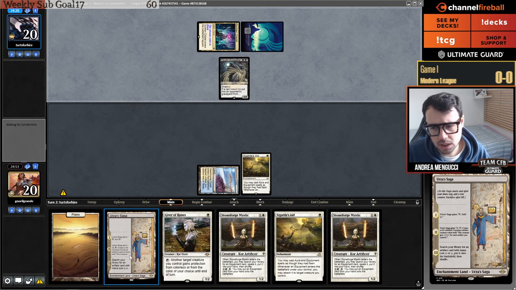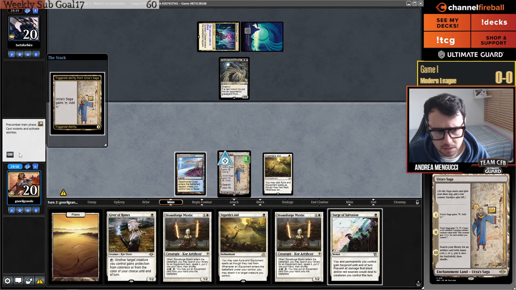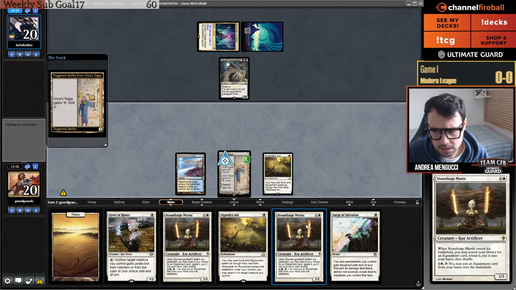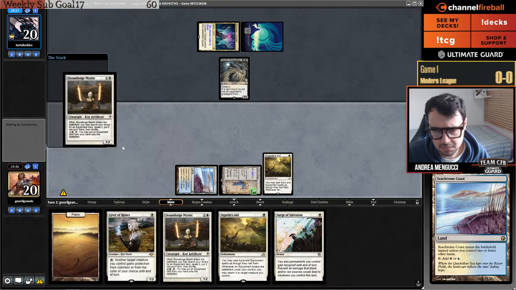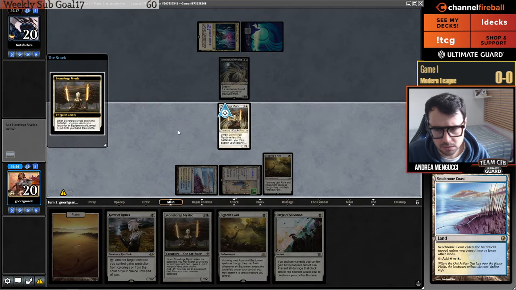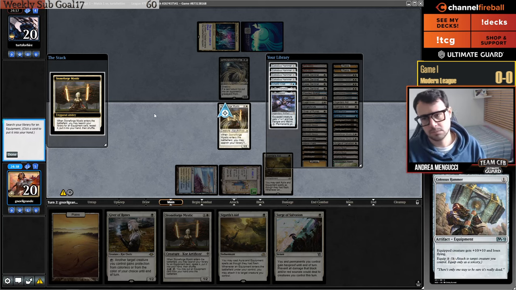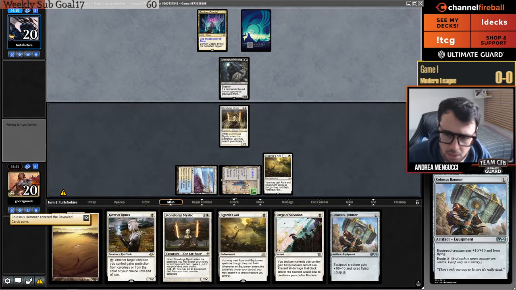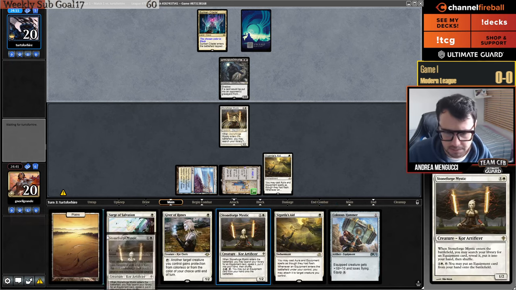Oathy Woodwalker, okay. Thankfully I don't care about that. Let's go Stoneforge Mystic and go get the good old Hammer Time! With Sigarda's Aid in play, I like to get Hammer Time. I haven't played this deck in a while. I hope I still remember how it does.